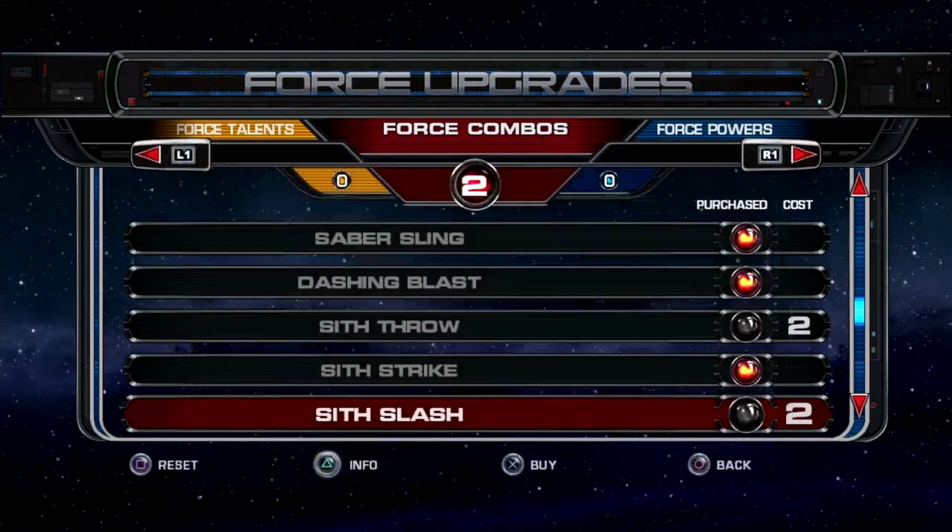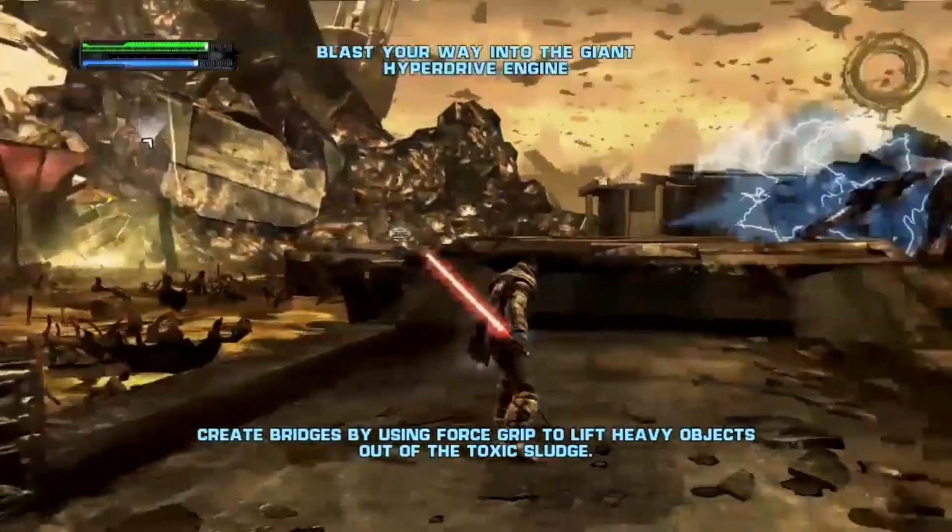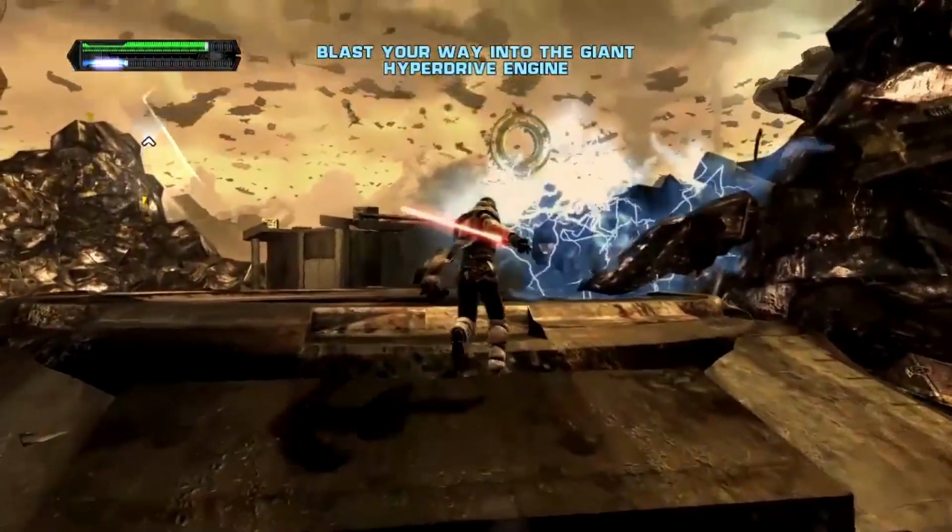Oh, I heard this is a really good ability, Sith Slash. Yeah, I heard that and Saber Smash. Yes, those are the two best moves in the game.